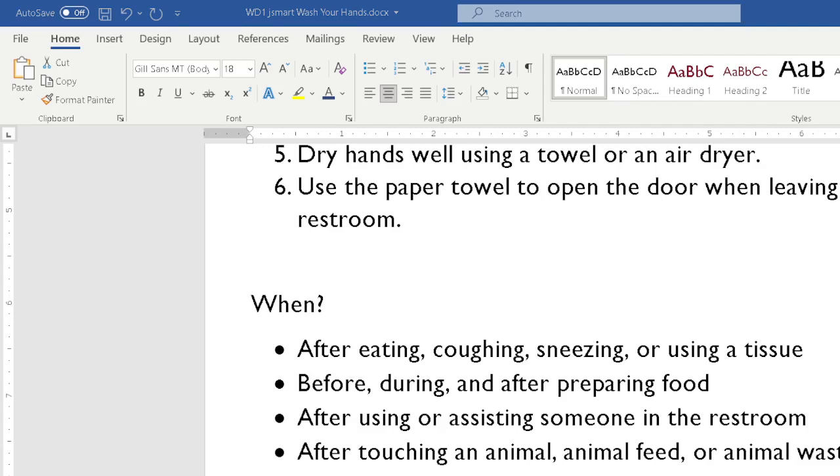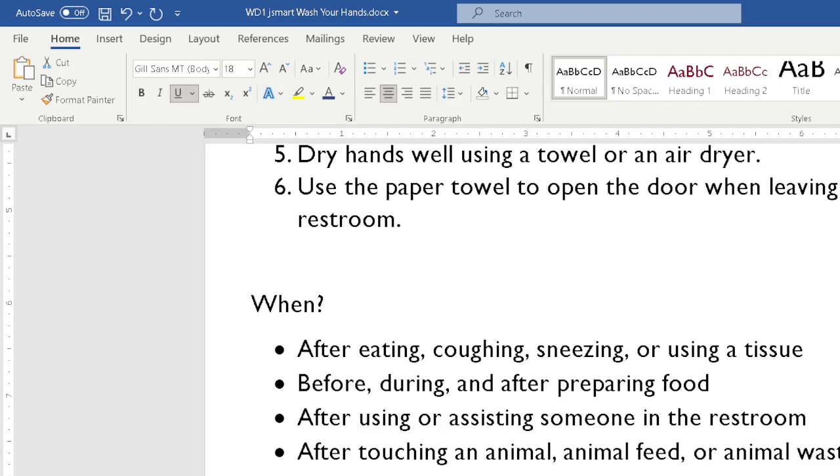Before we bring in our picture, we're going to fix or add a few things here. We want to emphasize or underline additional hand washing tips. So we're going to underline this by dragging through it, and then Control U, or clicking on the quick menu, underline. Control U is underline. I don't often underline, so I often use either the Home tab or the quick menu.